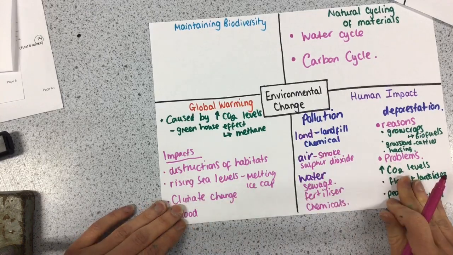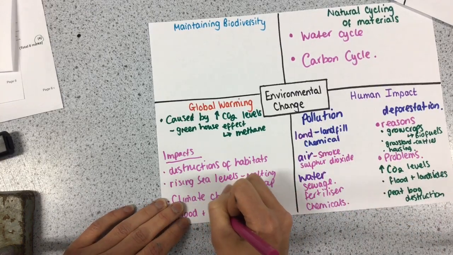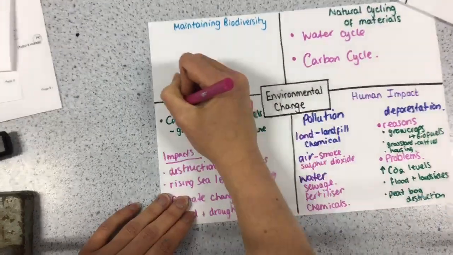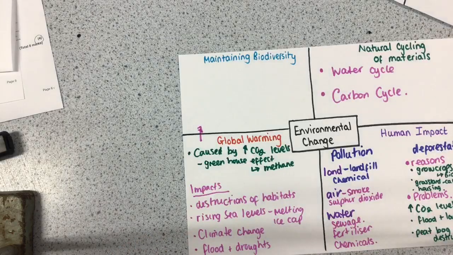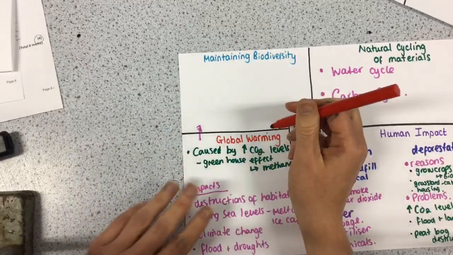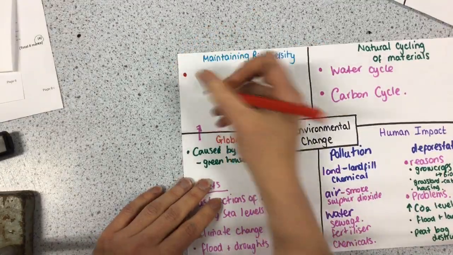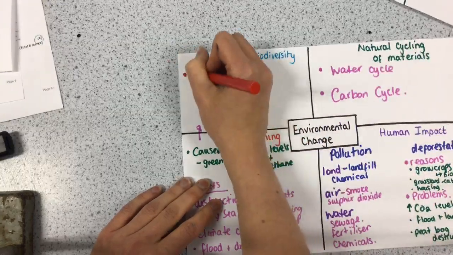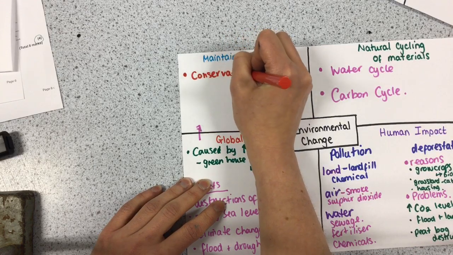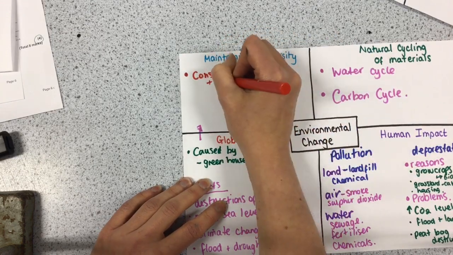And that combined with deforestation is obviously why some areas are facing problems like that. It can also link into maintaining biodiversity, which is our last one, because changes in the environment and changes in climate and rising sea levels means that the animal population is at risk, particularly migration patterns and things from birds. Now, what we can do, now we've done all these things to the environment, to try and maintain biodiversity in areas is conservation and breeding programs.